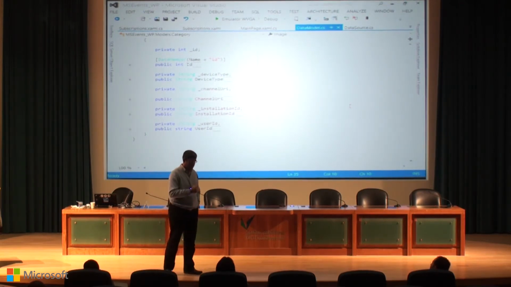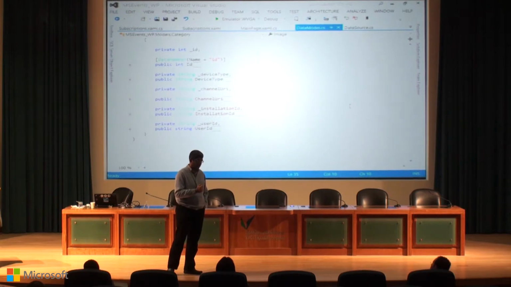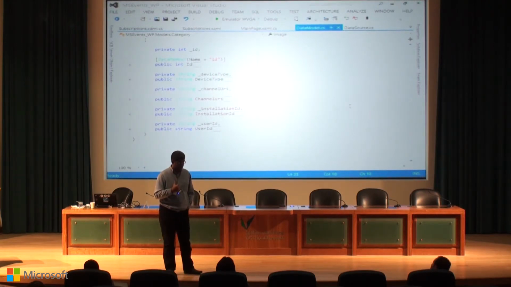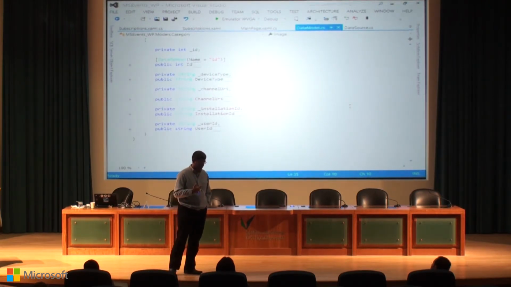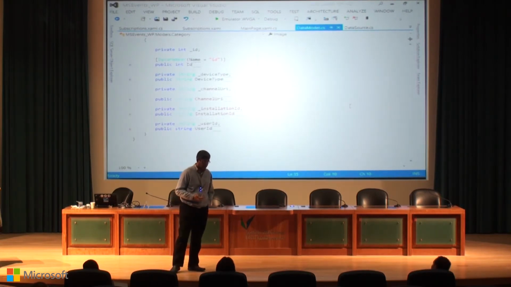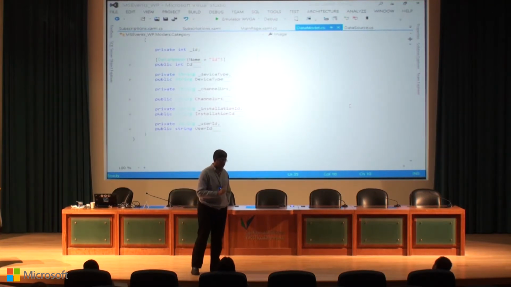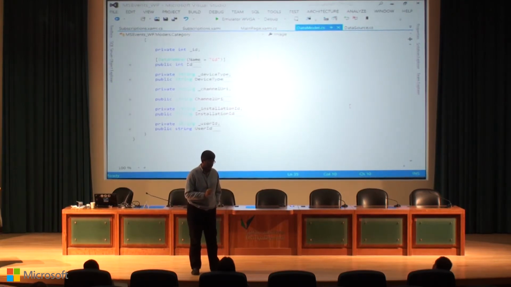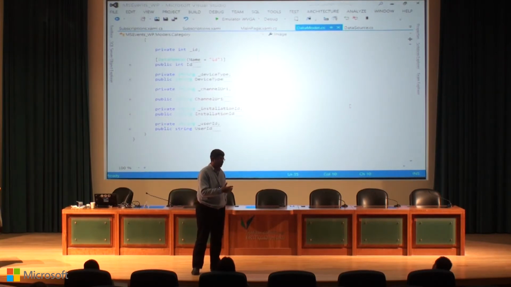Even when you request a channel URI, you'll be given a new channel URI, but the old one that you have stored is still alive. So when you're sending push notifications out and you have both of these in your log, you'll be sending 2 push notifications to the client. Clear? So what you need to do is uniquely identify the device from which this is coming, not just the user, the device. Why? Because for Windows 8, you could have multiple users on that device.